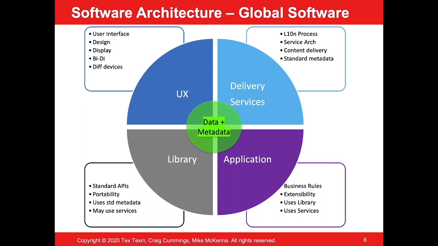For the delivery services, this is how you get your information out, get it translated, get it back in again, how you make sure you have high quality of your product, it's testable, and also to be sure you're using standard metadata that you can draw into your system to help to configure it.